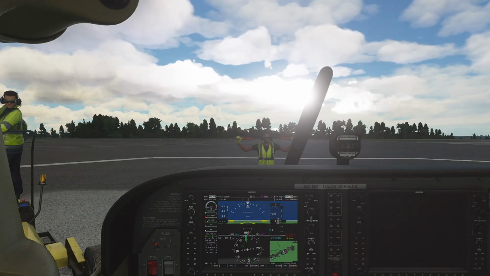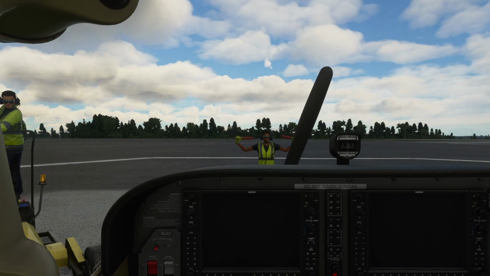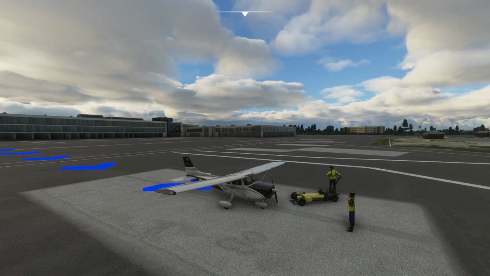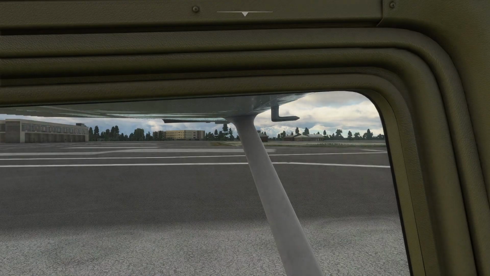Obviously using my switch panel from the yoke, which is a lot more convenient. And there we go. We are down. If we went further forward, we'd knock that guy off the pushback trolley.